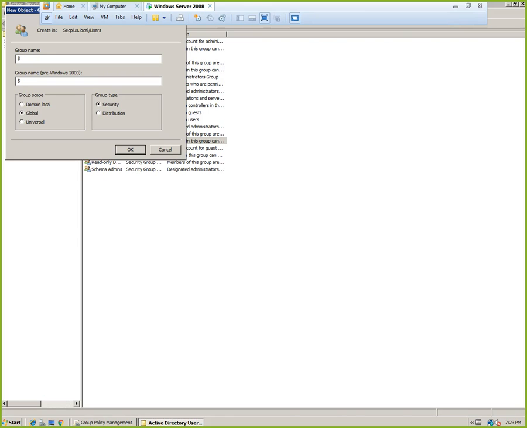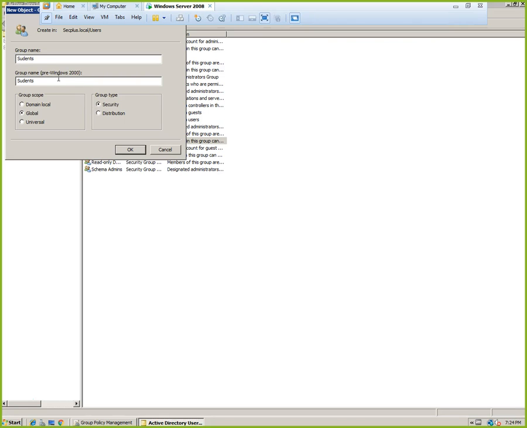We'll create this as a security group. We have two types of groups here. Security groups can be given permissions and access to resources. A distribution group is designed for an email group and can't get access to resources.